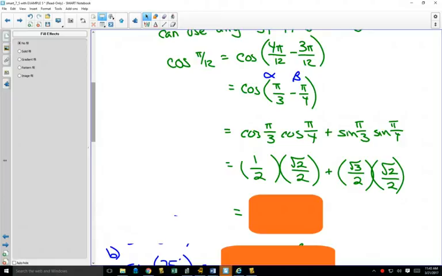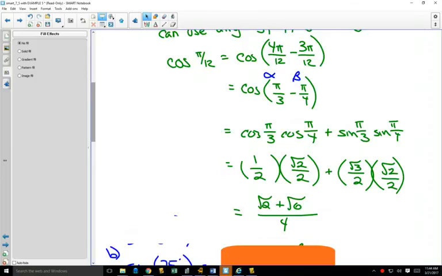And then multiply fractions. You'll have a common denominator of 4, so you can add the tops. And we get that the exact value of cos of pi over 12 is the square root of 2 plus the square root of 6 all divided by 4. So if you were going to add this to your unit circle, you now know the x-coordinate of 15 degrees. Or you now know the x-coordinate of pi over 12. We could do the same thing with sine, and you could find the y-coordinate. And then you could add that to your unit circle.